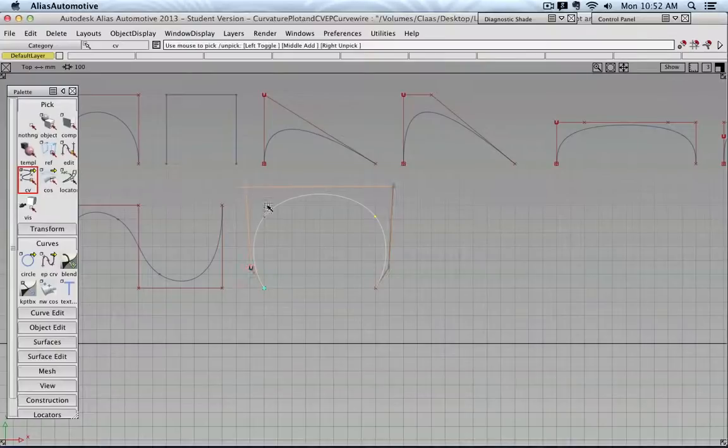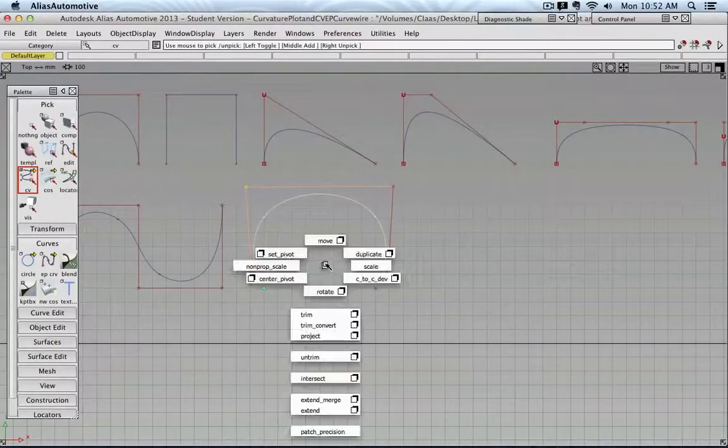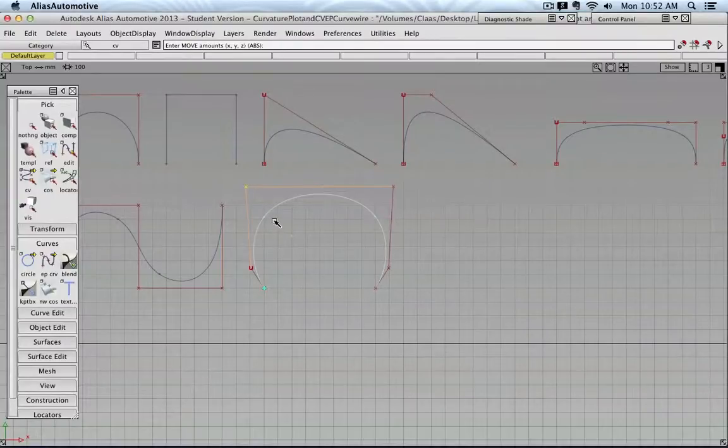I can actually also go in and, for example, select a CV and then change this maybe to something like this. However, if I go back and select this edit point and then move it, the moment I click, you will see everything is being reset, because when I move my edit points, Alias then again tries to draw a curve starting from one edit point to the next, to the next, to the next, and then it has to reposition your CVs.